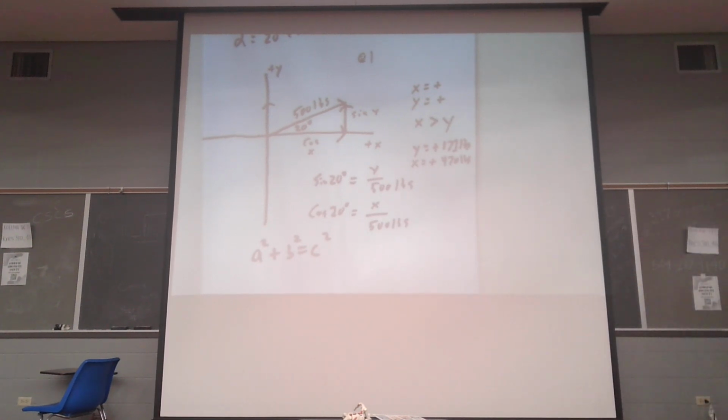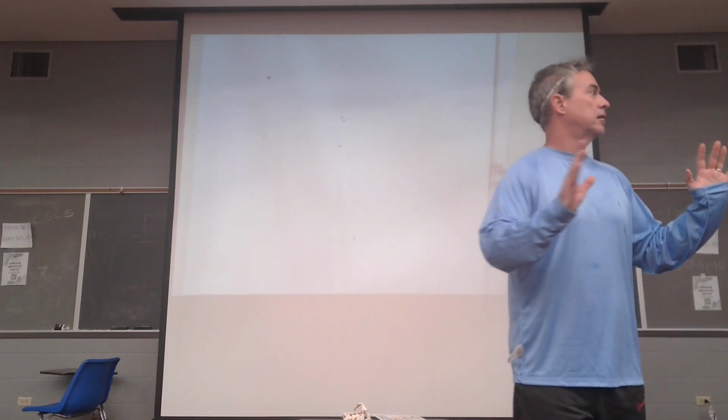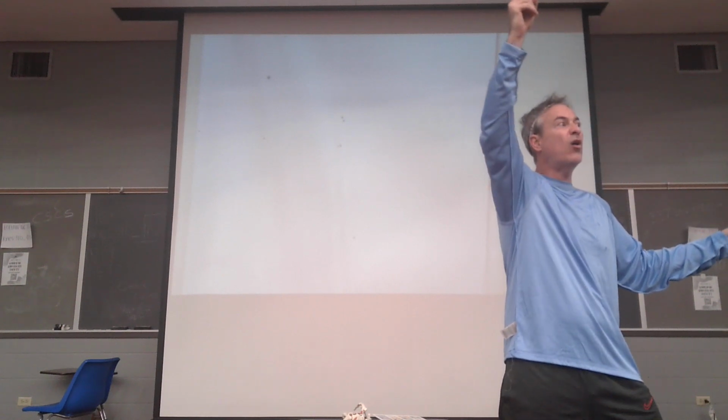All right, let's do another one. We're going to keep it in quadrant 1, and we're going to do 500 at an angle of 45. Now, 45 is halfway. So what that should tell you is that whatever my x and y are, they should be the same number, because I'm going equidistant, or equal component, up and across.